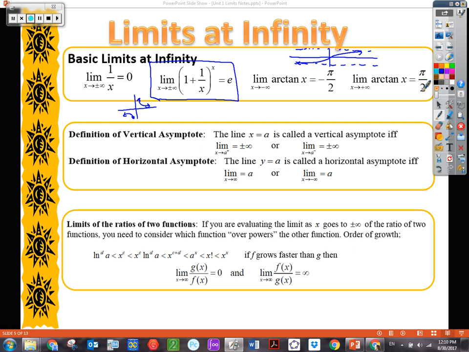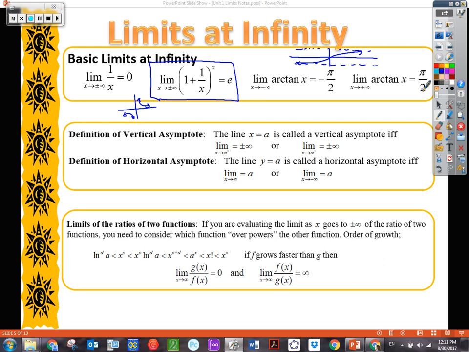All right. The next thing that we're going to look at are some definitions. This is on your formula chart. It's underneath the limit laws. They will be on a formula quiz, but they won't be on tomorrow's. So let's talk about these definitions. These are calculus definitions of vertical and horizontal asymptotes. You have dealt with, from pre-cal and algebra 2, some pre-cal kind of definitions of vertical and horizontal asymptotes. But let's look at what we talk about in calculus.